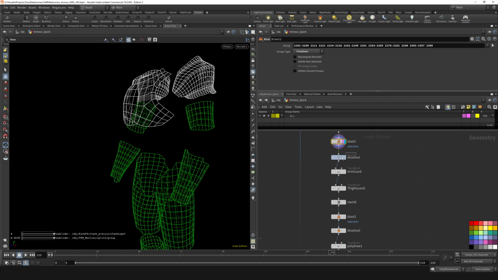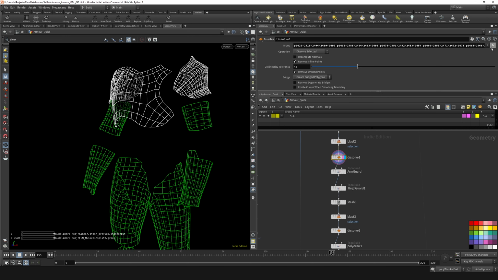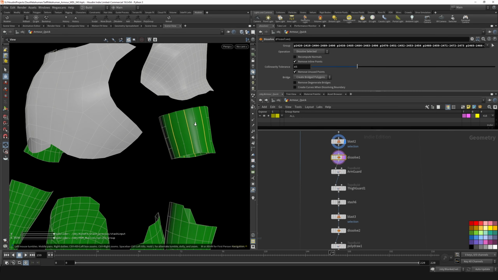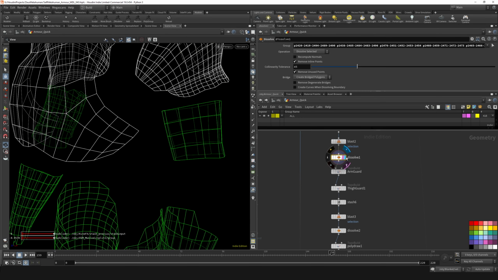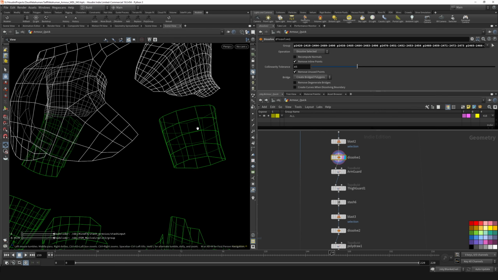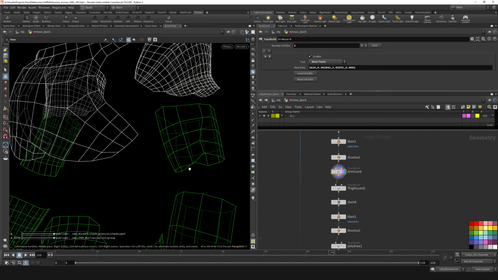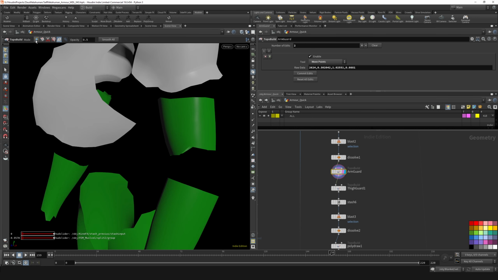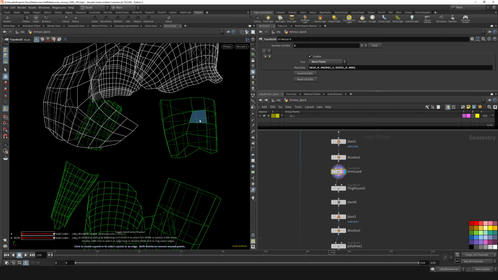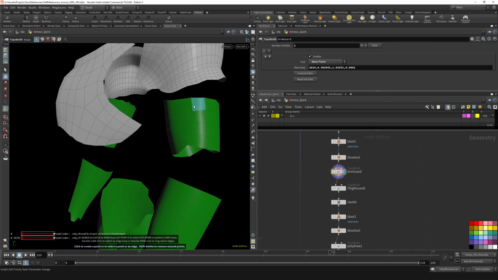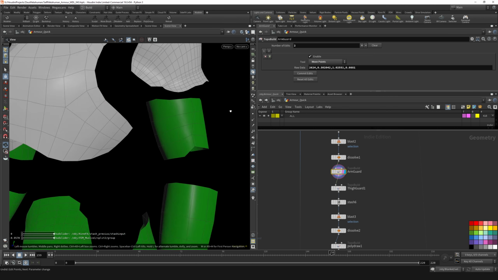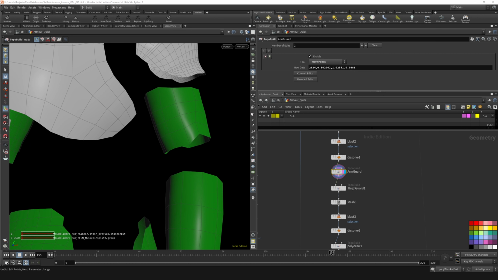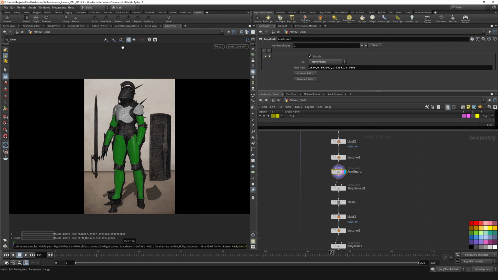I split that wristband, and then I dissolved all these pieces. Dissolve just gets rid of those points, and then I moved a bunch of these points around. If I grab this node and push enter and then shift 1, I started moving stuff like this, kind of matching to the concept art. So I would go a little bit like this.